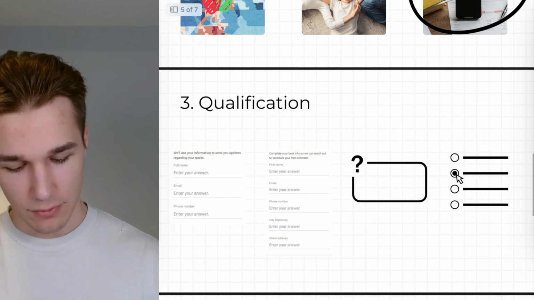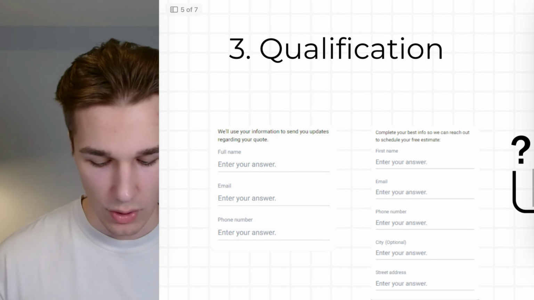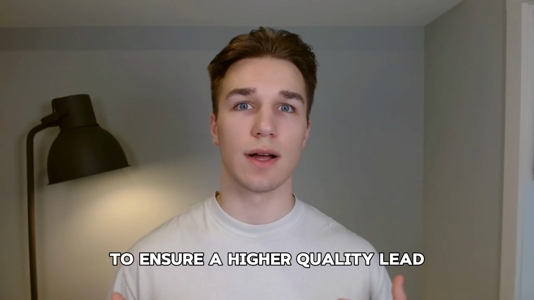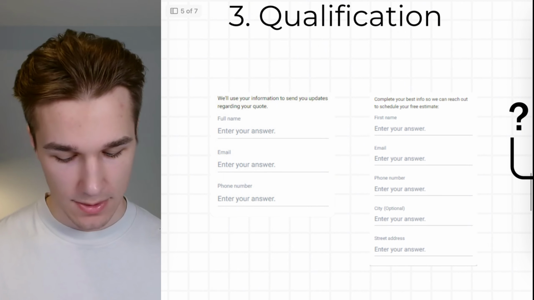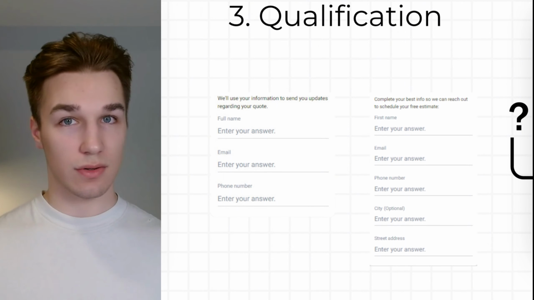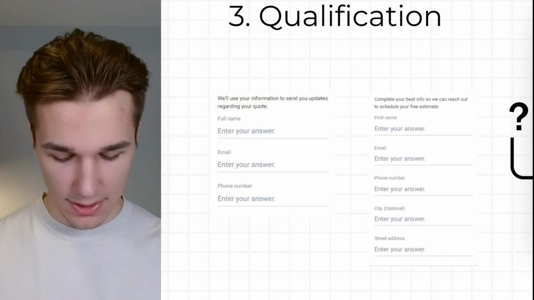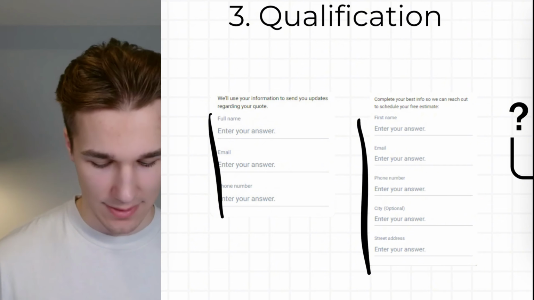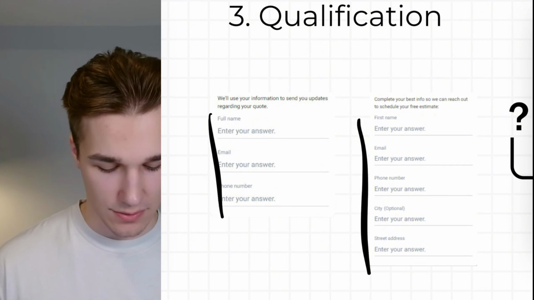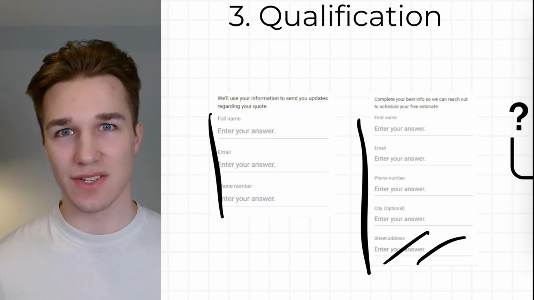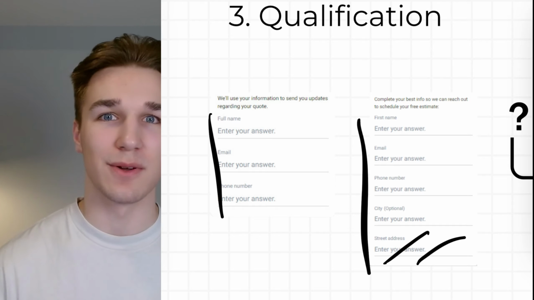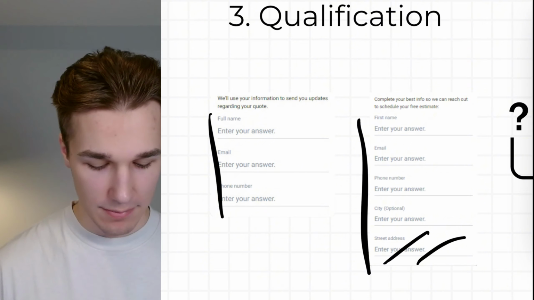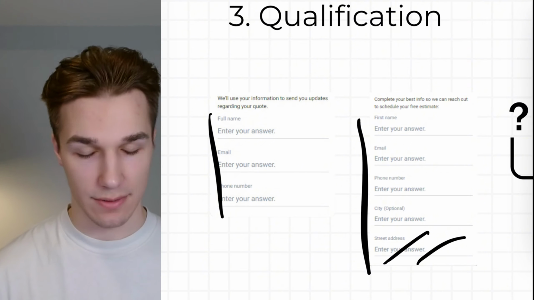So if we have our targeting and platform locked in, the next thing we want to look at is the actual qualification. So what questions are we asking and what friction are we adding on the front end to ensure a higher quality lead? Now, some ways people do it is just by asking more information, which can be good, right? So like, for example, instead of just getting 3, we get 5. Some that we find more useful than others is a zip code or a city versus street address. Because at the end of the day, you're not going to just go show up to their house when they submitted their info for a lead. They didn't schedule a time. So just getting, typically, the first name, email, phone number, and zip code is more than enough for the information.